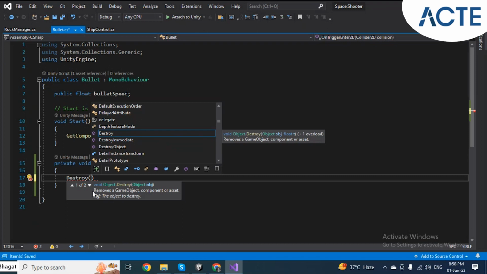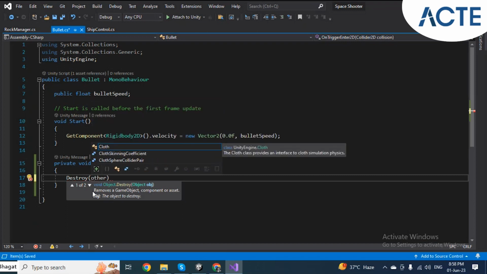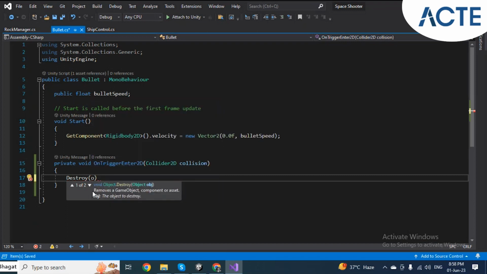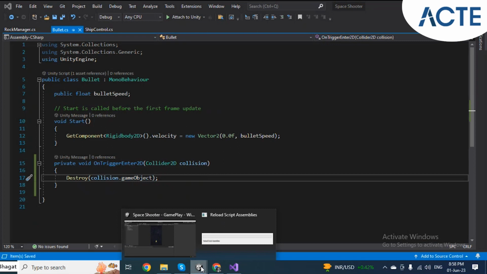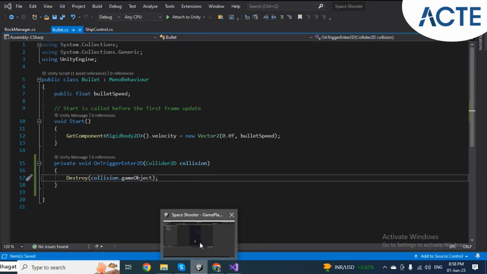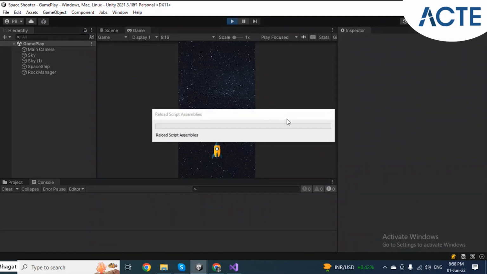Destroy other, or what was that? Collision. On collision enter.